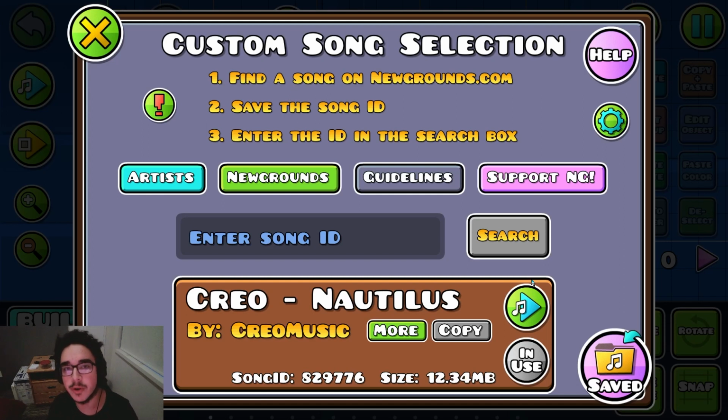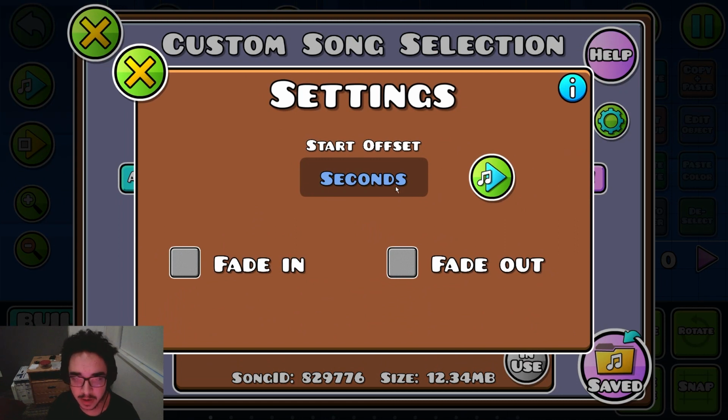Okay, so you can just continue like this if you want to start right at the beginning of the song. But if you want to start later in the song, then you're going to want to click on this gear right here. I have no idea if you guys can see my cursor or not. I hope you can. And then you're going to want to pick your offset. So you're going to want to listen to the song on a different tab and see what offset you're going to want to begin with. So we're going to start off at 20 and see where that gives us. Okay, so maybe 30. I think that's perfect.